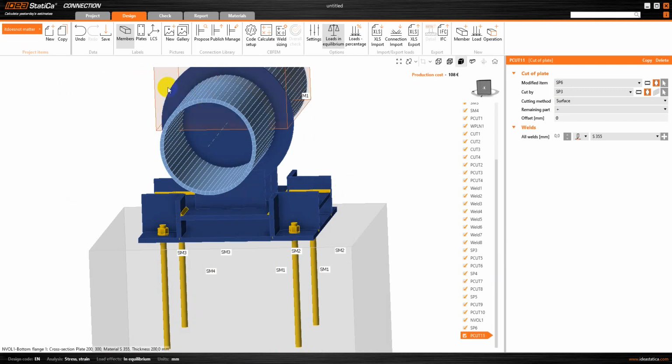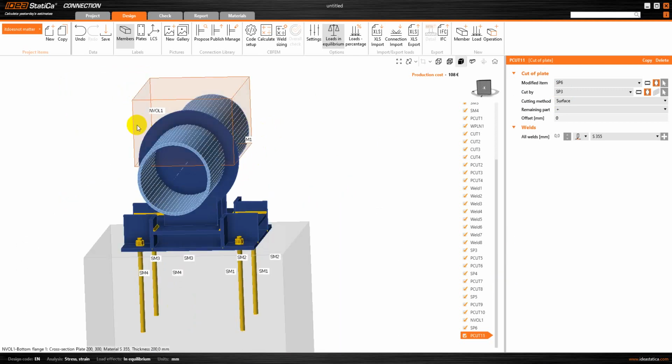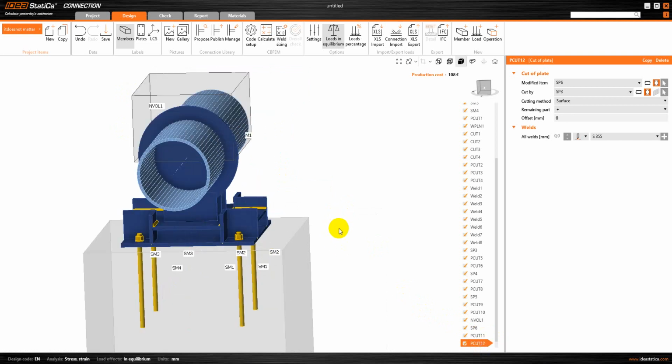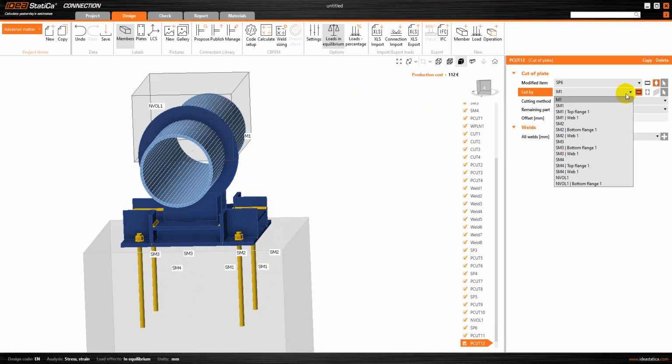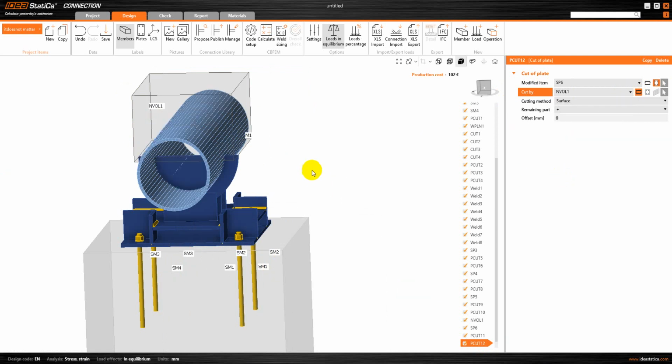And now we need to cut the above portion. So I am gonna add cut once again. SP6 by negative volume.